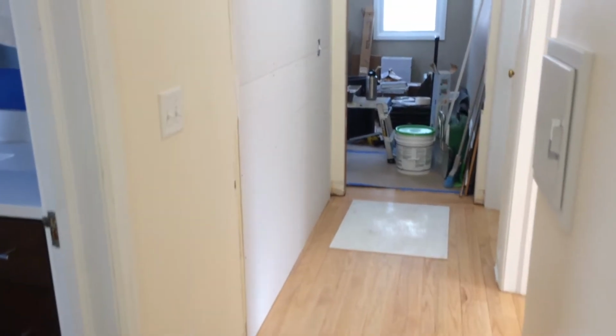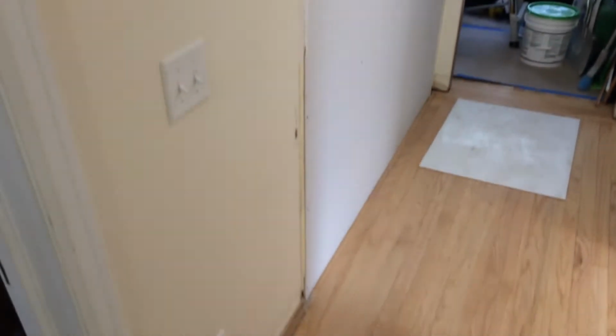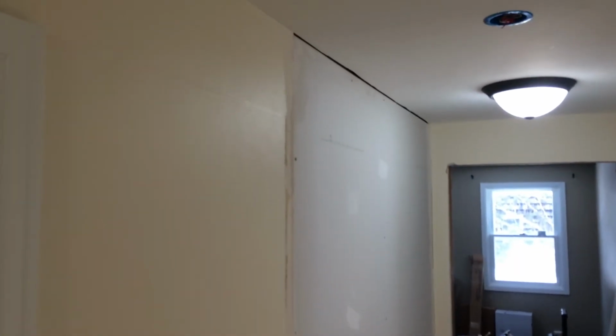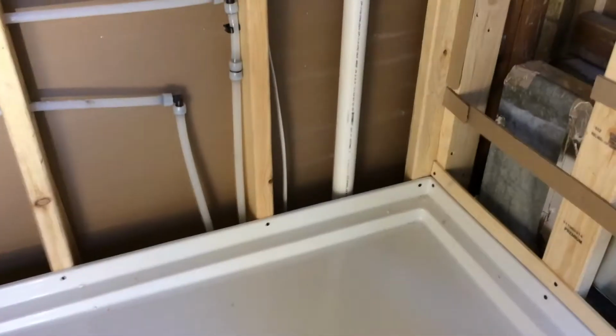As we install new drywall, it's not always as easy as it looks. Sometimes the old walls are wavy from top to bottom, or they're not plumb or level. And we have to match the drywall to the old wall surface. We solved that problem by adding shims of different thicknesses between the studs and the drywall. Sometimes this stud will be 1/4 of an inch, this stud will be 3/16 of an inch, and this stud will be 1/8 of an inch.